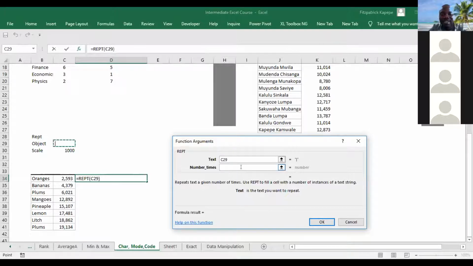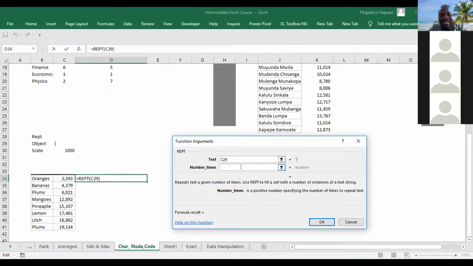I've picked the object. Done. Go to number of times.